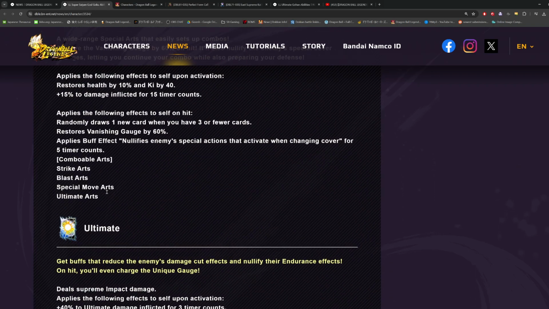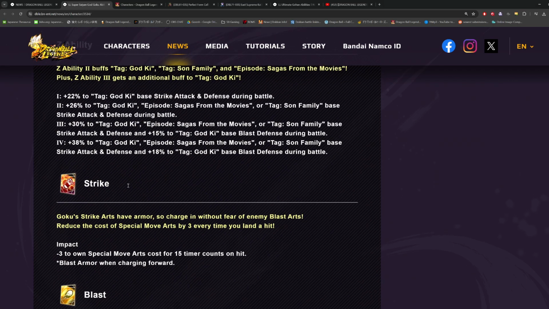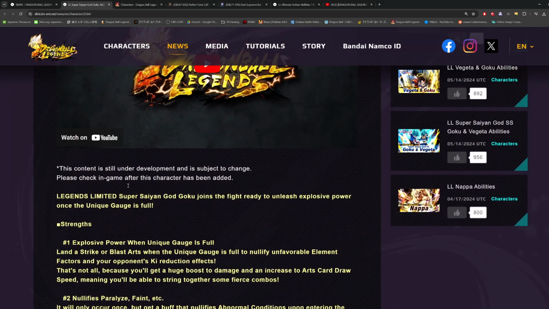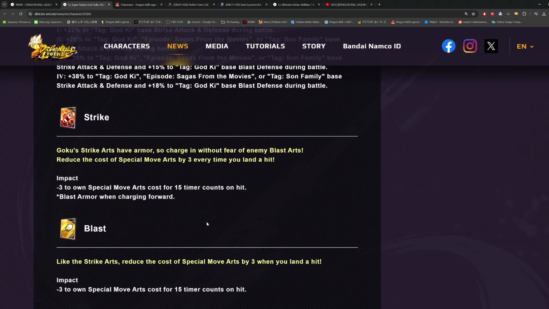And then don't forget he has this on the ultimate, which is exceedingly rare right now. So overall, this guy seems pretty damn powerful. They actually did mention he's supposed to be easy to use, and he definitely does look easy to use. The one thing I want to just confirm tomorrow is the main ability.